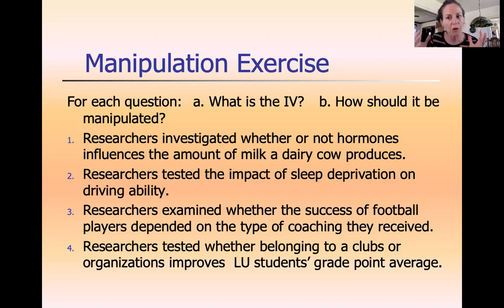Would you want to give them a little bit of hormones or would you want to give them a lot of hormones? Well, we would want to make that manipulation strong. We would want to give them a lot of hormones. We would want to make sure they actually get the hormones, right? Okay, next, researchers tested the impact of sleep deprivation on driving ability. The independent variable there is sleep deprivation because it's the cause. How would you want to manipulate it? Would you want to deprive them of 1 hour?